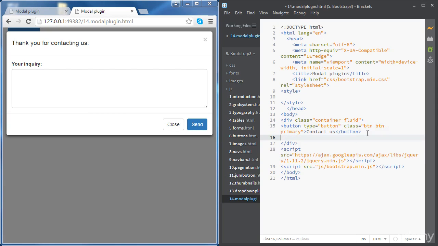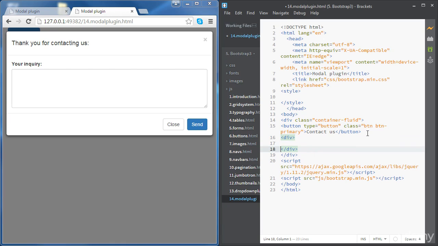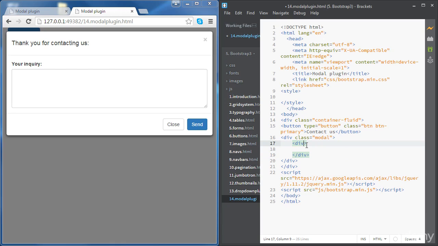So first of all, we need to place everything inside a model, which is a div of class model. And under that we're going to have another div of class model dialog.